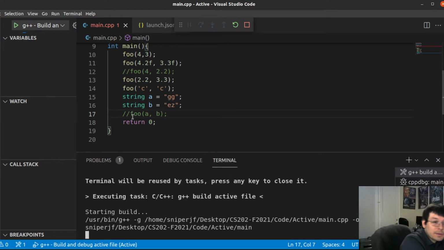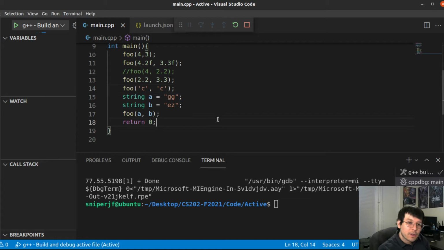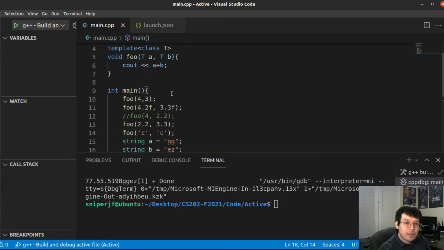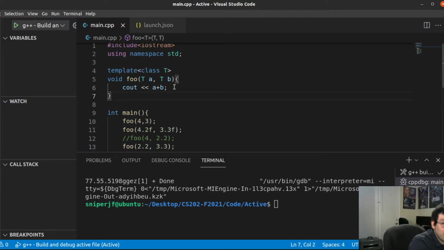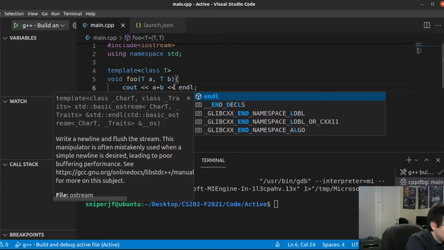Oh, here, let me comment. Damn it, it ran. I want to run that, though. Let's run it again. Okay. All right. Everything was awesome here except for the part where I should have put a line feed here to make it easier to read. So let's add that line feed and run it one more time.